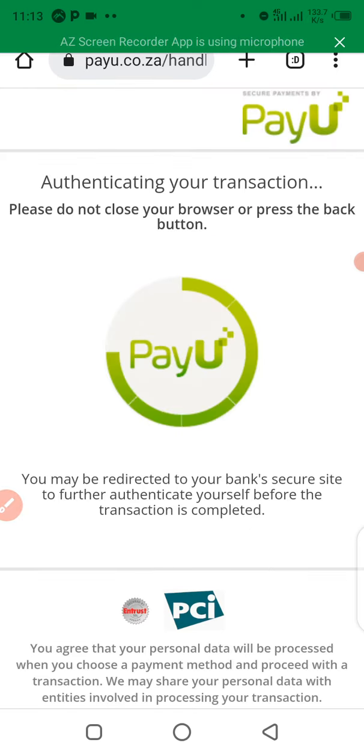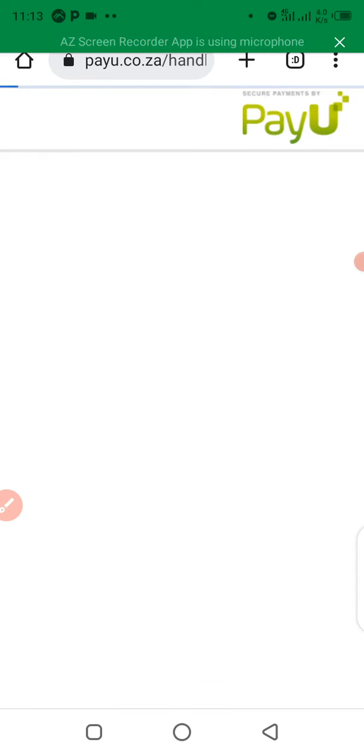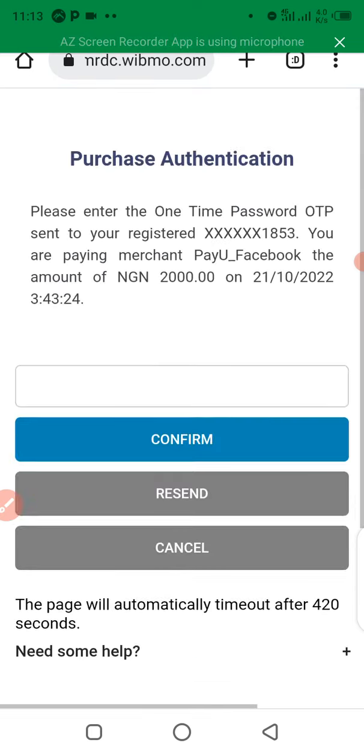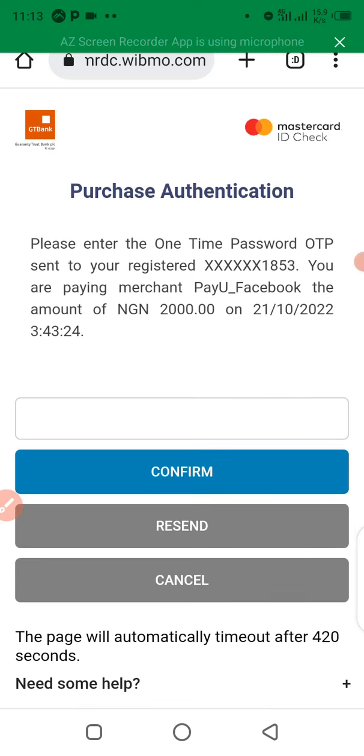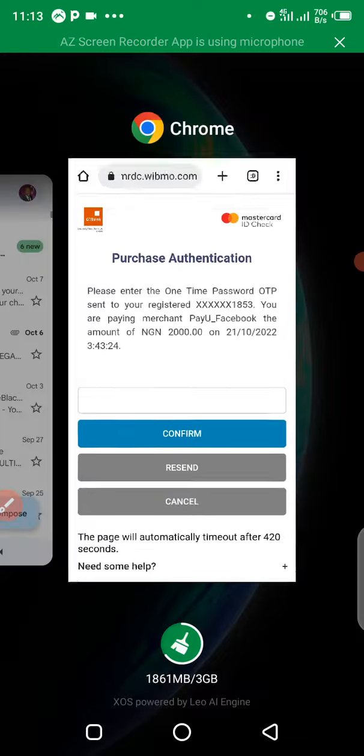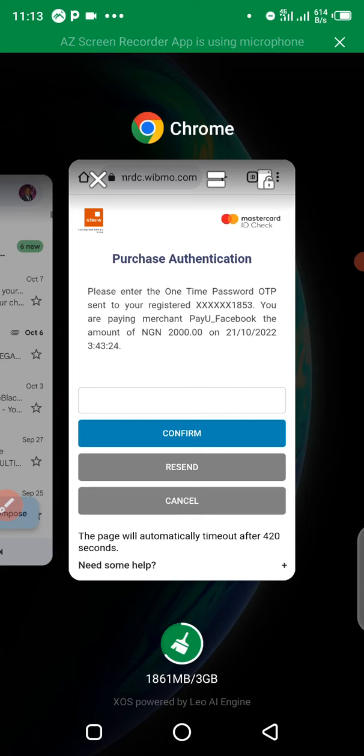It takes you right here, and it loads to authorize your payment. Right here you need to authorize your payment. I'm using my GT Naira card to perform this transaction. They are going to send a code to the email that I used to register on this particular card.